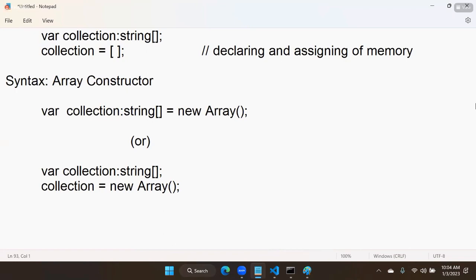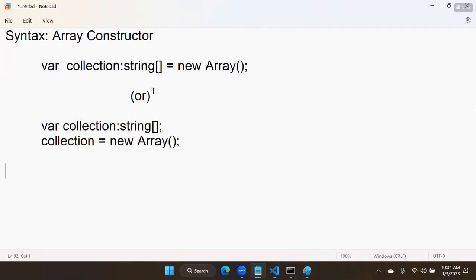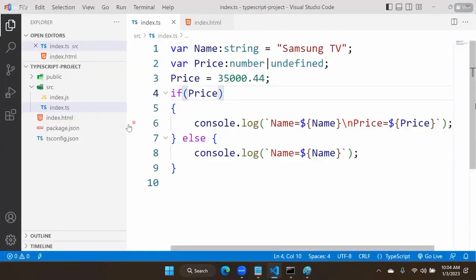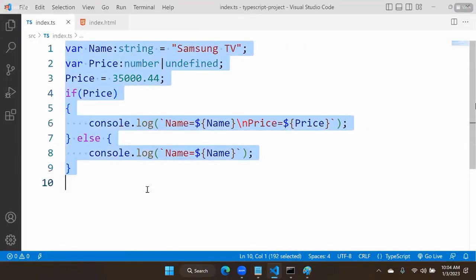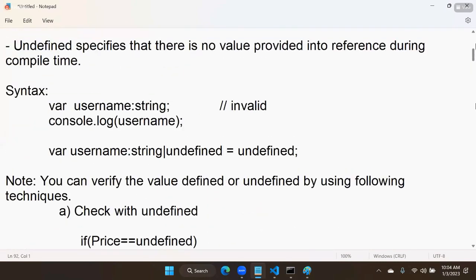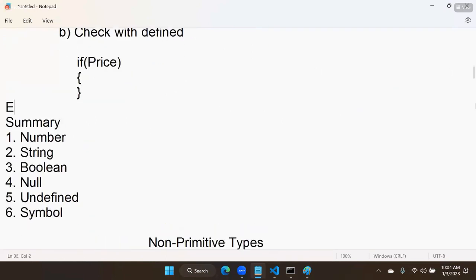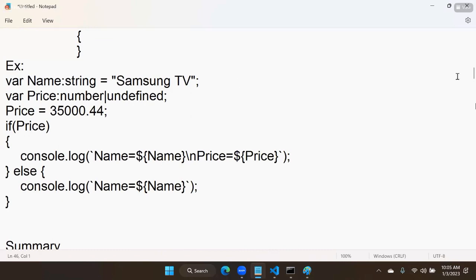What is the difference here? I will tell you. How to handle this? Actually, what is the difference? Let's see. I am showing you here, simple. How do we define the array? I copied this example previously. So for null and undefined, right?